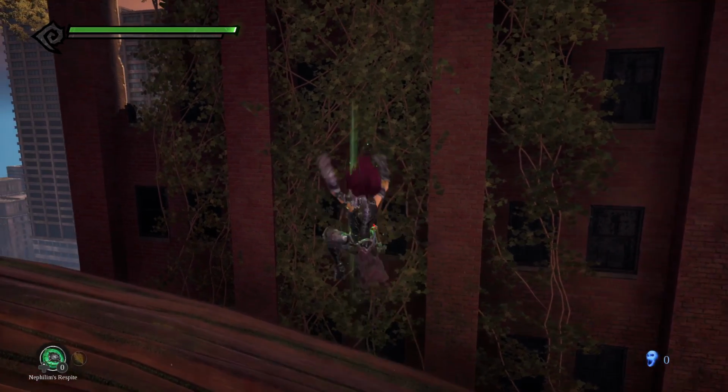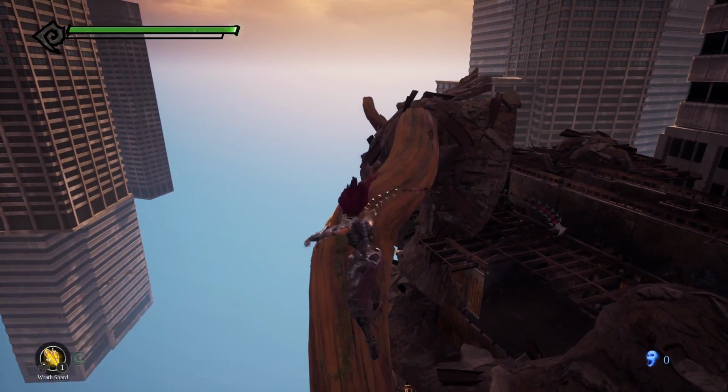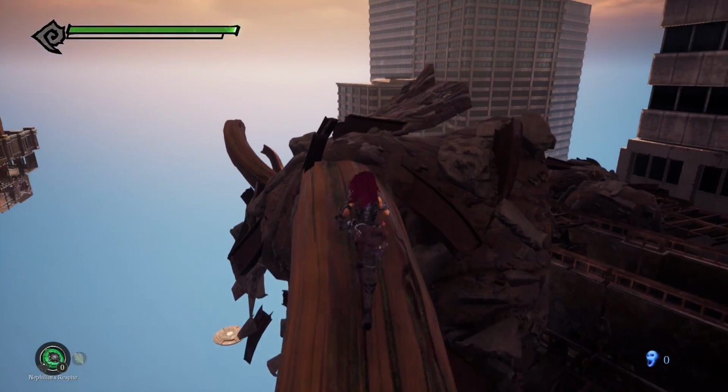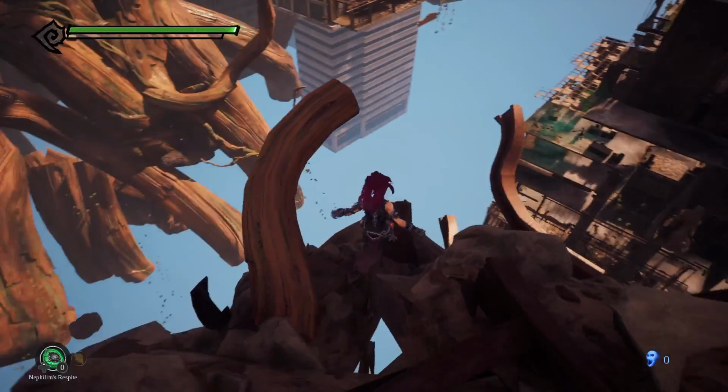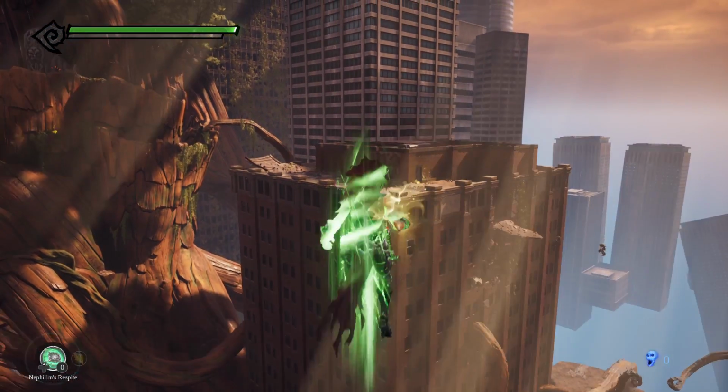Do 2 item jumps to get up to this log, then run and jump around the corner to get onto this branch. Jump through the debris and come off the corner of the building, starting an item jump chain towards the corner of the skyscraper next door.